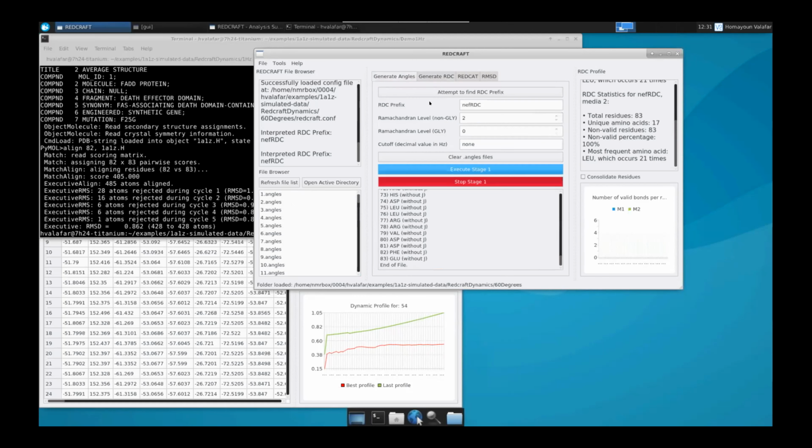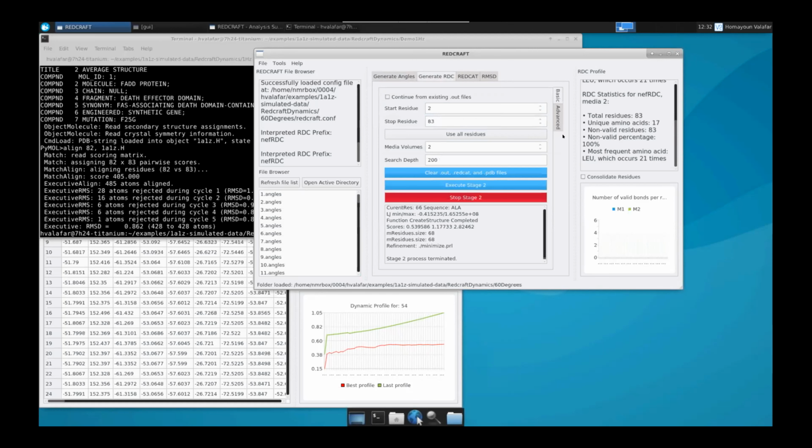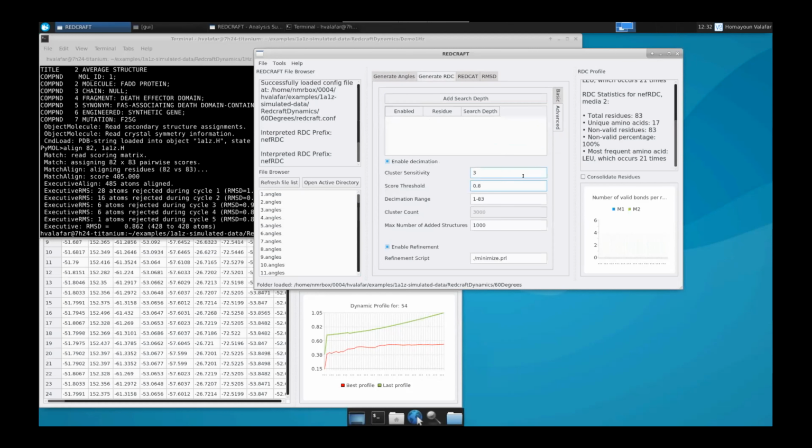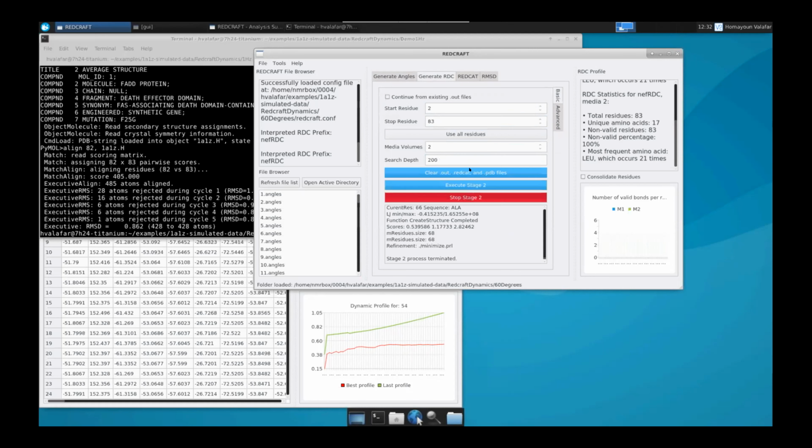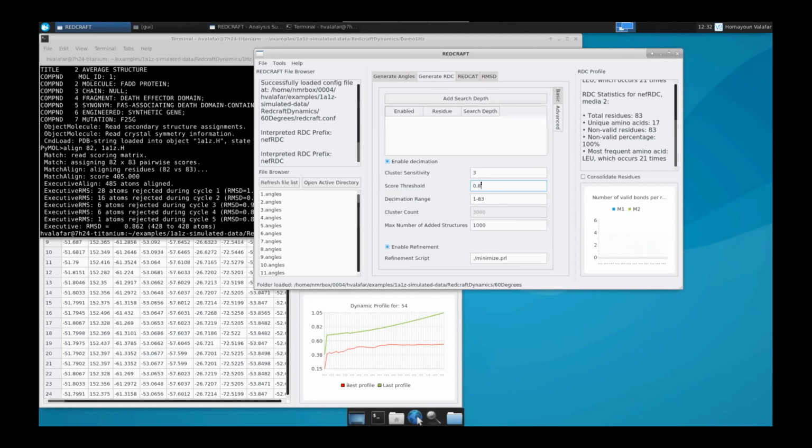So I ran stage 1 with Ramachandran stage of 2 for non-glycines. And for glycine, I'm not going to do any cutoffs. In the interest of comparing apples to apples, I'm not going to make any modifications to this. This is all the same thing, and I'm just going to run it. I think this number is different because I'm trying to run it faster. But otherwise, if you were to include the same numbers from the previous run, which I believe was maybe 1 or 1.1 here, it would give you very similar results. It just would be slower.